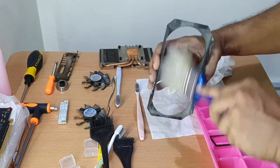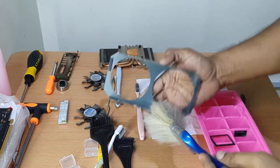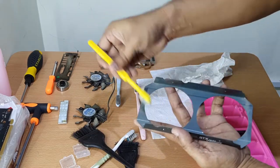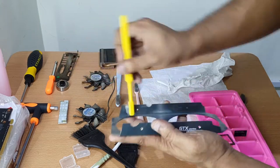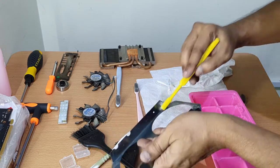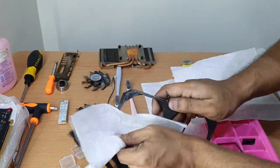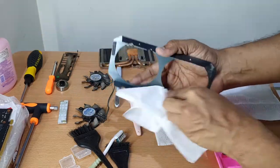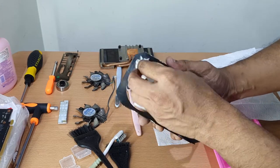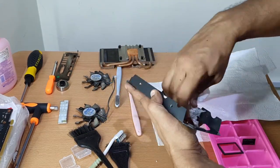Next, let me start with the heatsink shroud. In this case, the shroud design is simple and so easy to clean. Some brands make the shroud with complicated designs and details which makes cleaning almost impossible. Again, cleaning this shroud doesn't really affect the performance. Yes, it's a metal panel and keeping it clean helps to dissipate the heat much faster. Some final love with alcohol and we are done with this part.